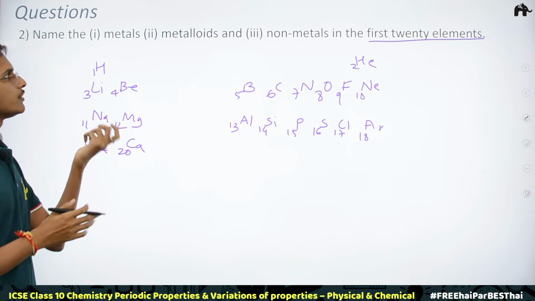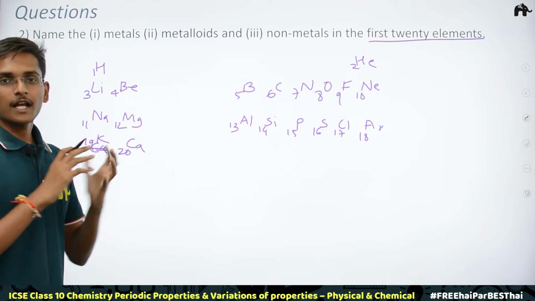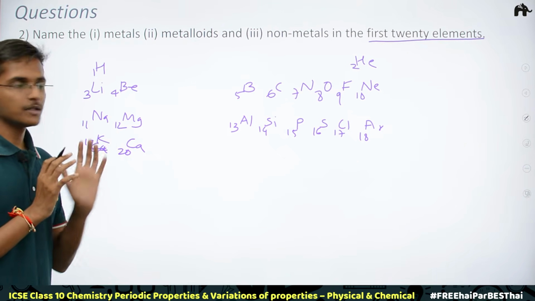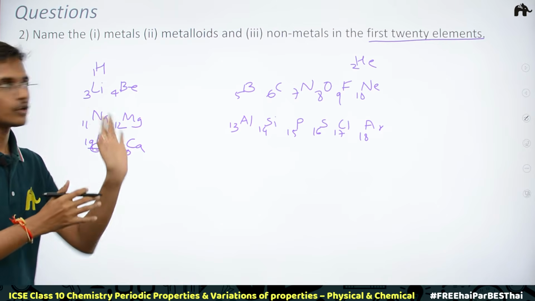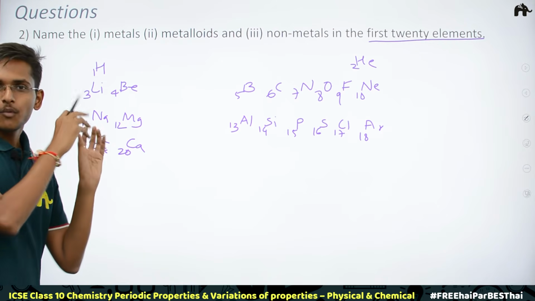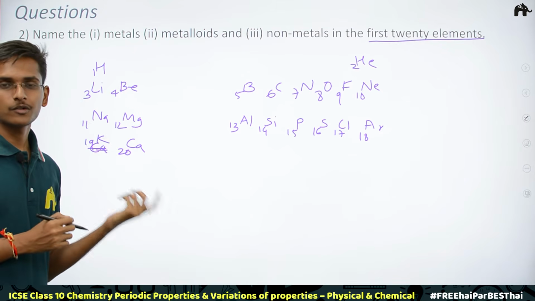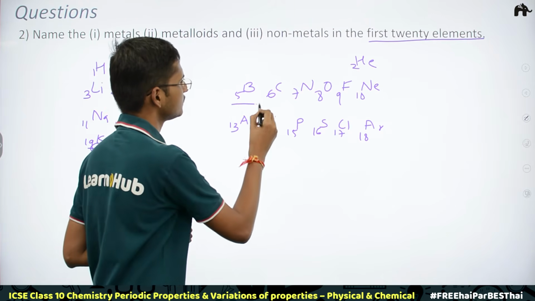Yes, now we would figure out which are metals, metalloids, and non-metals. So, using logic and visualizing the periodic table, and we have learned it as well, how to remember which are metals, which are metalloids, and which are non-metals. So starting with metalloids, okay, they were like borderline elements. I have told you to remember it, okay. They were marked in something like green, okay. So now here it goes.